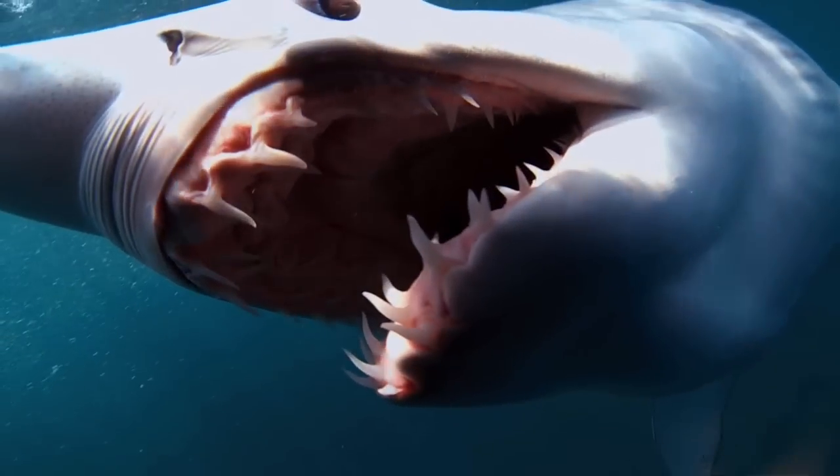When I'm in the water with a mako shark, I'm seeing an amazing animal that's finely tuned to speed. It's built for speed. It can do things, and it does things at a higher frequency, at a higher level. It's spastic. It's hyperactive. And it's almost the perfect, most efficient predator.